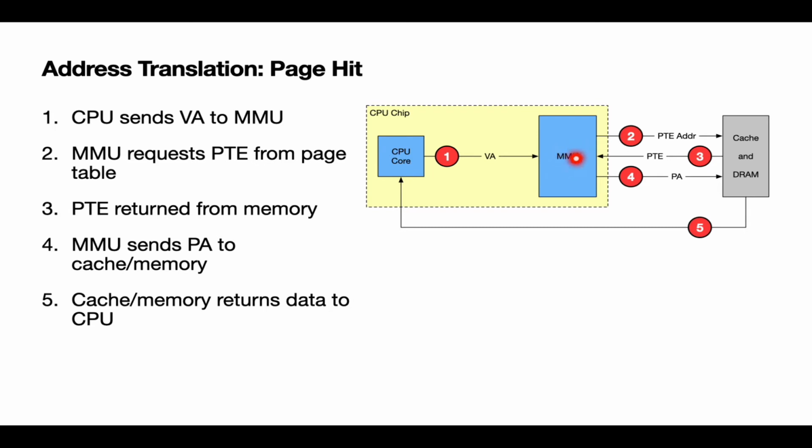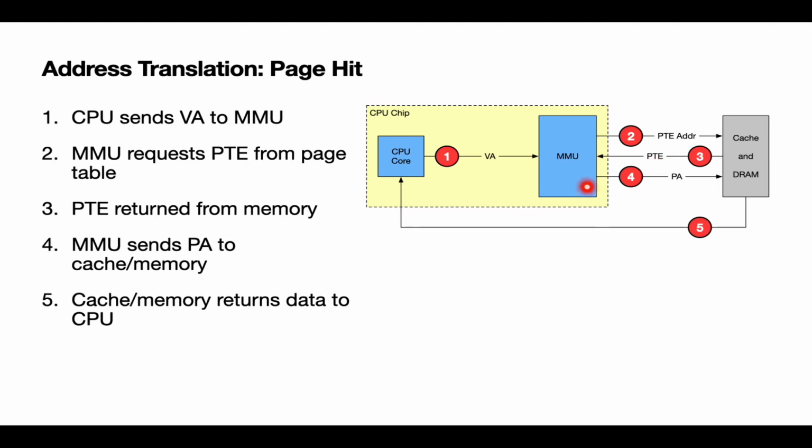So the memory management unit, as its first step, is going to request from the memory system the page table entry at a particular address. Again, that's just an ordinary memory request. It will maybe hit the cache if the entry is already in the cache someplace, and if not, it'll eventually go out to main memory to try to find the page table entry at that address. The memory system returns that page table entry back to the memory management unit, and then the MMU uses the data in that page table entry to construct the physical address as we've just been discussing.